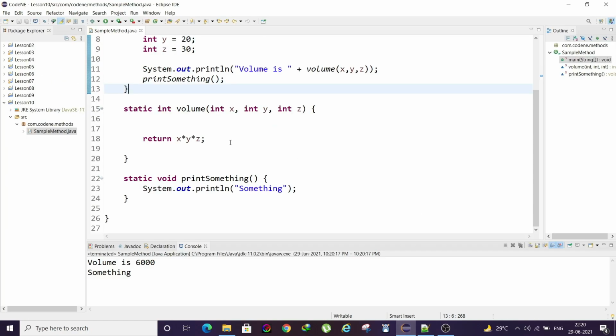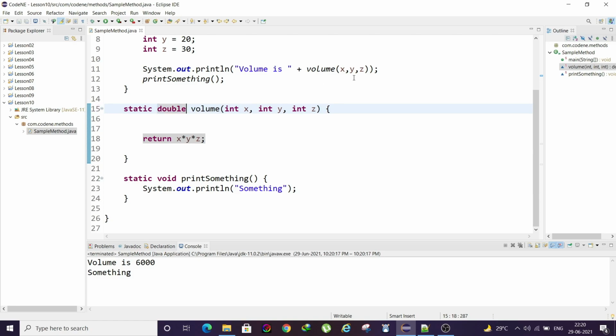So in my example, I have already shown you that this volume method is returning integer, int data type, right? So likewise, you can actually change this return value. For example, you can make it return double also.